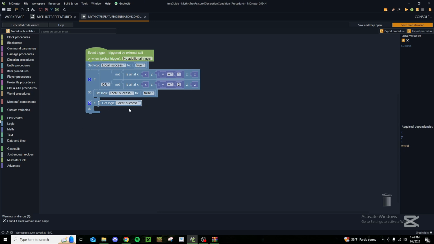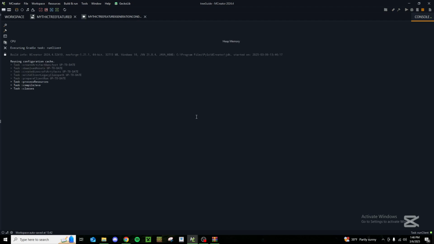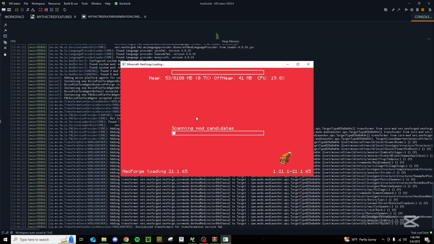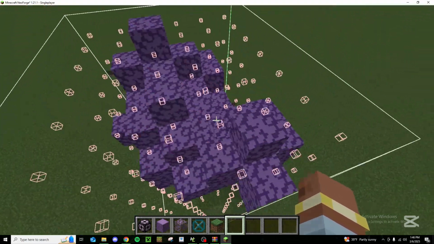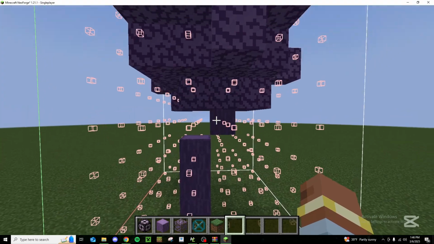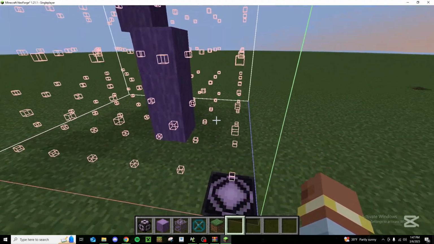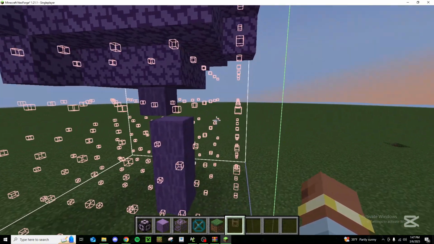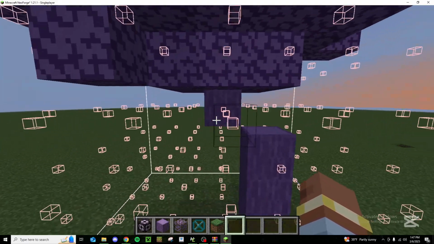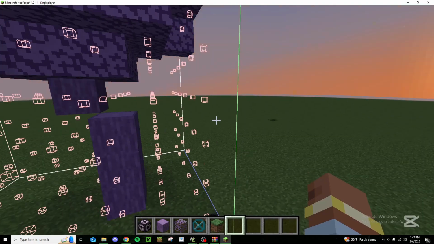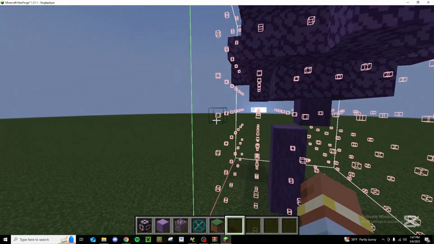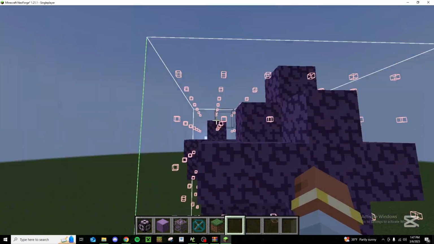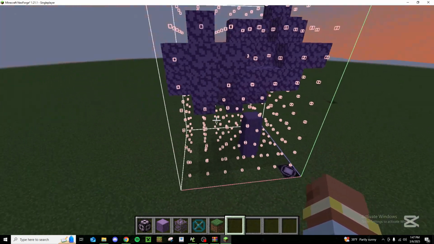But if local success is still true, then we are going to run a big cubic check for our top part. So let's go ahead and open up our world again and look at our structure so that we can see the values of our structure. So our big main part of our leaves starts at a couple of blocks up right here. So if this is our default height, then this is y1, y2, y plus 3. And it is also 1, 2, 3, 4, 5, 6, 7 by 6. We already know that, and it is 1, 2, 3, 4, 5, 6 blocks tall. So almost cubic, but not quite cubic.